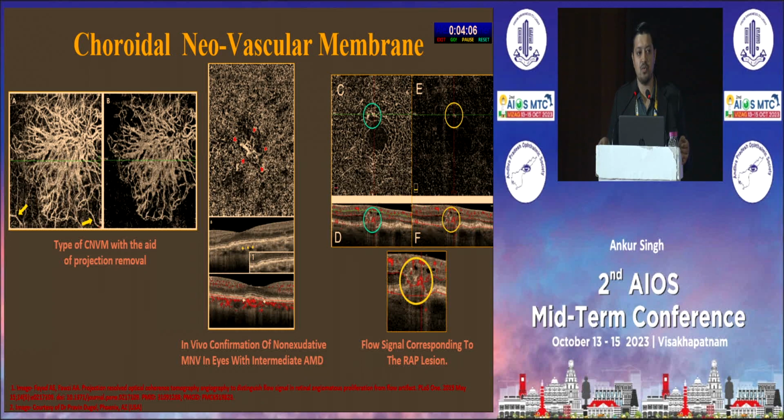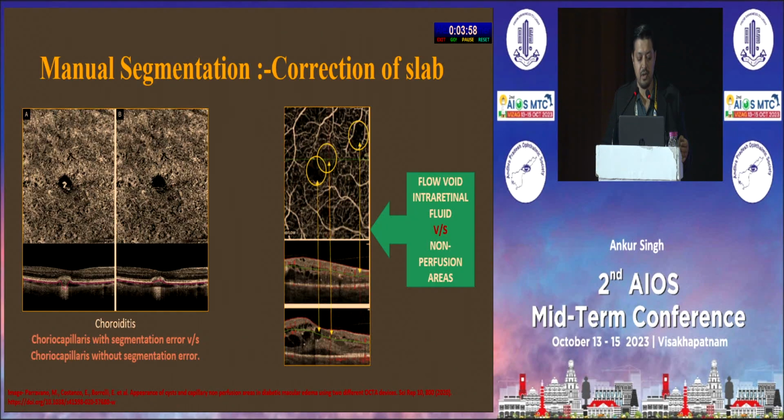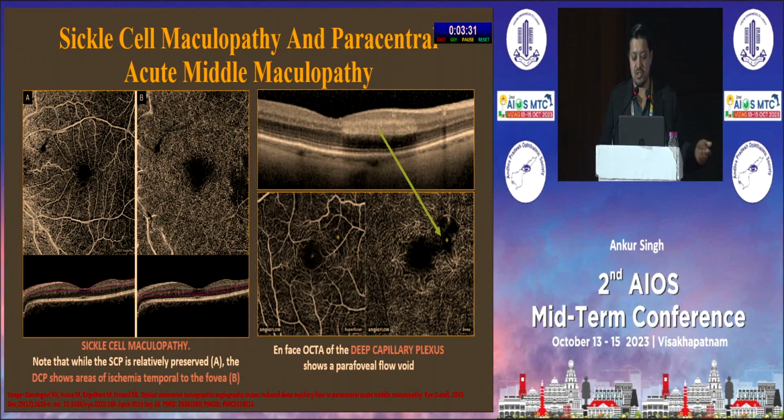At the same time, if you see vessel abnormalities in different layers of the retina and you see a flow connecting all those 3, it's a lesion of RAP. Just remember, segmentation is very important. Sometimes when there is faulty segmentation, you can detect abnormal vessels which are not there. So faulty segmentation can lead to a faulty interpretation of a CNVM which doesn't exist in a patient with choroiditis. Always correlate your en-face OCT with the structural OCT, because those flow void areas can just be a lytic space. They might not be a true flow void area. So look at the structural OCT with the en-face OCT.